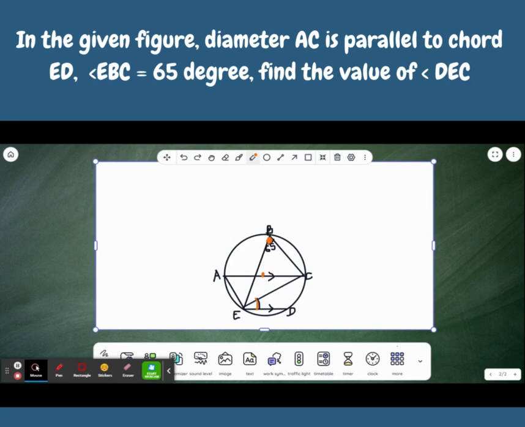In this triangle, I think you can spot a known angle, this angle AEC. This angle AEC should be 90 degrees. Why should it be 90 degrees? Because this is the angle subtended in a semicircle. AC being the diameter. So, this angle is 90 degrees. Alright.